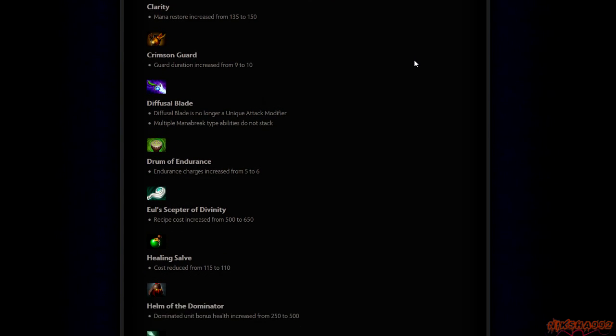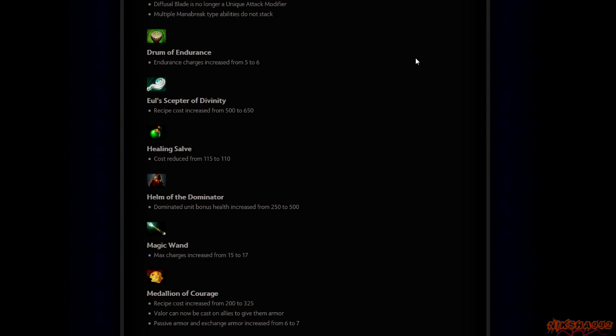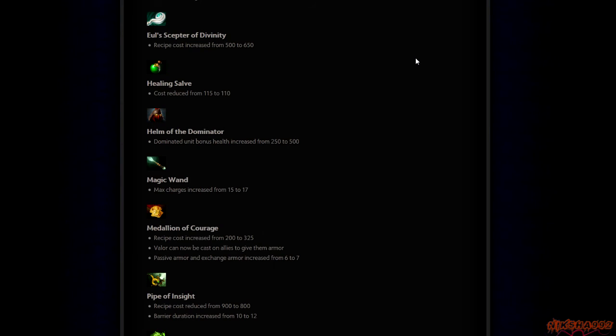Diffusion Blade. Diffusion Blade is no longer a unique attack modifier. Multiple mana break type abilities do not stack. Drums. Endurance charges increased from 5 to 6. Ooh, cool. Aghanim's Scepter of Divinity. Divine Rapier cost increased from 500 to 650. Healing Salve now will cost 5 gold less.